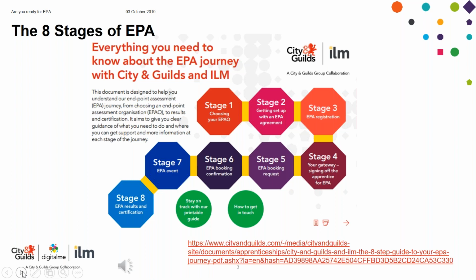EPA booking request. We expect you to register the learners, and then the booking is completed at this stage. This is the stage when you will tell us the preferred date and also the location for the endpoint assessment. There's a number of screens within Walled Garden that must be completed to allow access to the EPA portal, which we'll cover in further detail.